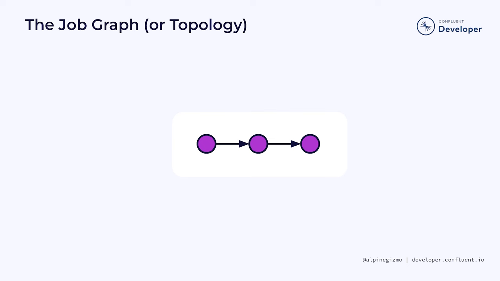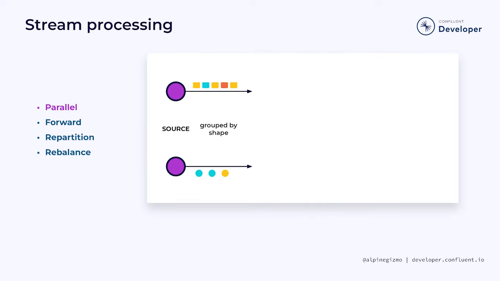Our focus in this course will be on the middle part, sitting in between the sources and sinks — this is where your stream processing business logic goes. As a Flink developer, you will define your business logic using one of Flink's APIs, and Flink will execute your code in a Flink cluster. A running Flink application is called a job, and the event data streams through a data processing pipeline called the job graph. The nodes in the job graph represent the processing steps in your pipeline, and each of these processing steps is executed by an operator. Stream processing is done in parallel by partitioning event streams into parallel substreams, each of which can be independently processed — this partitioning is crucial for scalability.